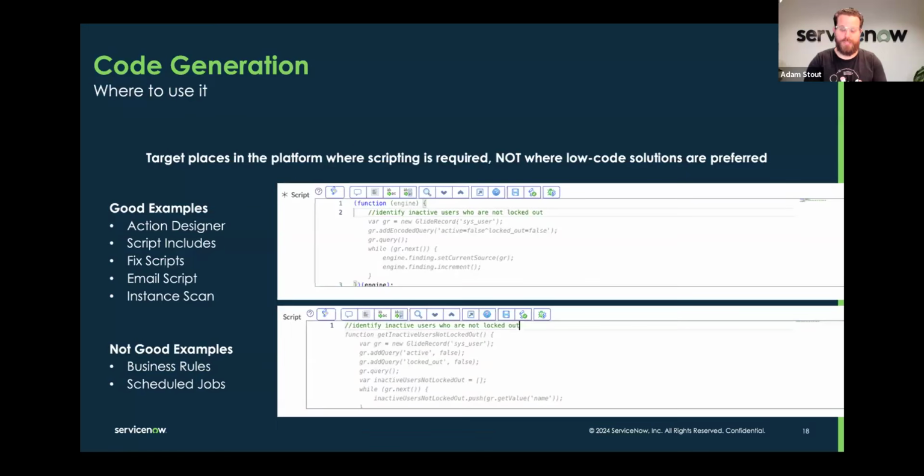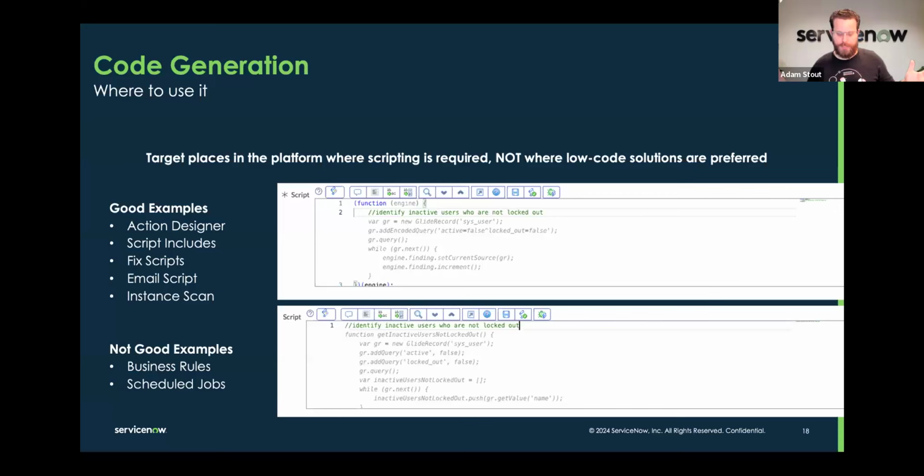Where do we use code generation? So flow generation, we use in Flow Designer. It's easy. Code generation is extremely powerful, and it does understand the words you're giving it. In flow generation, it didn't fill out the pills. It gets the trigger, it gets the structure, but the data pills are not completed yet. Code generation does understand what you're saying, and it does give us a lot of power.